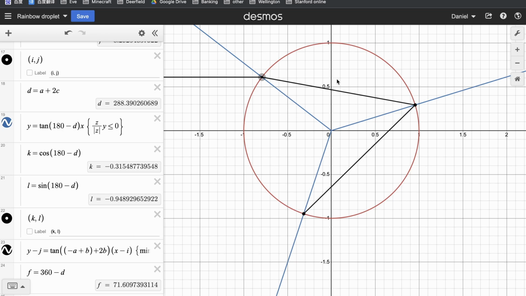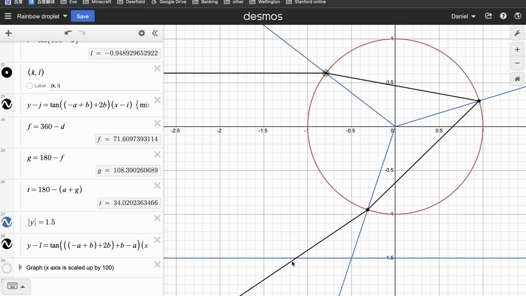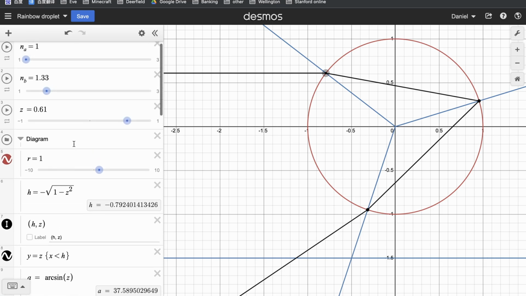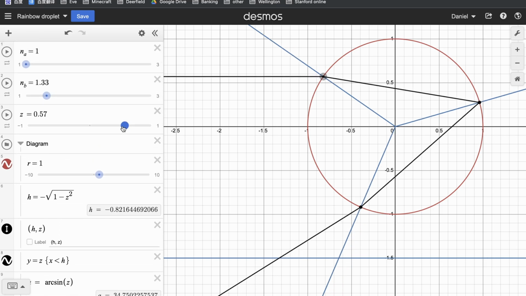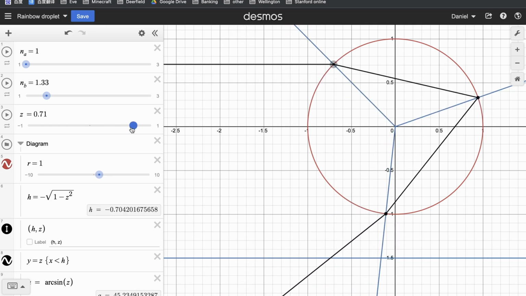And once again, all of these blue lines are just construction lines, so you can completely ignore them. Lastly, the ray of light refracts one more time and exits the droplet of water at a certain angle. Keep in mind that throughout this entire process, I've made the equations so that as I change the angle, everything else also changes to match the path that the ray of light actually would take.